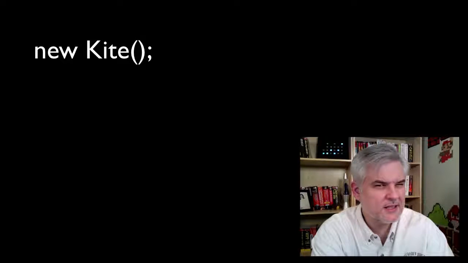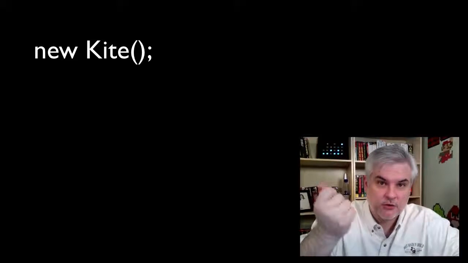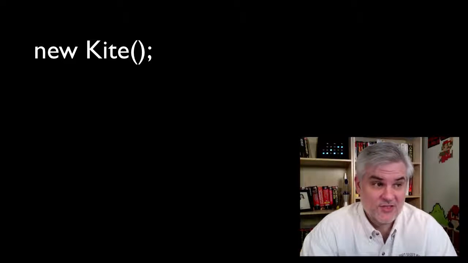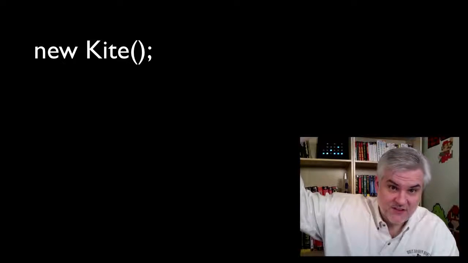All right, so take a look at this line of code on screen, new kite. What do you think? Do you think this would work? Well, a new kite object might be created in memory, but since there's no reference to it, in other words, there's no string to hold onto the kite, there's no reference variable to point to it, you would never be able to do anything with that new instance of kite. There's no means of accessing the kite. To overextend the analogy, the kite just flies away.